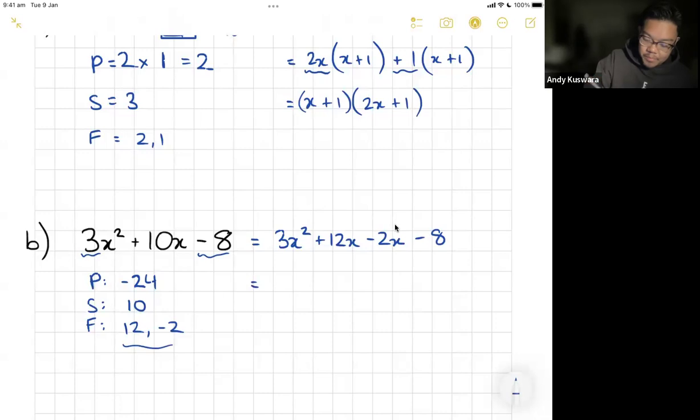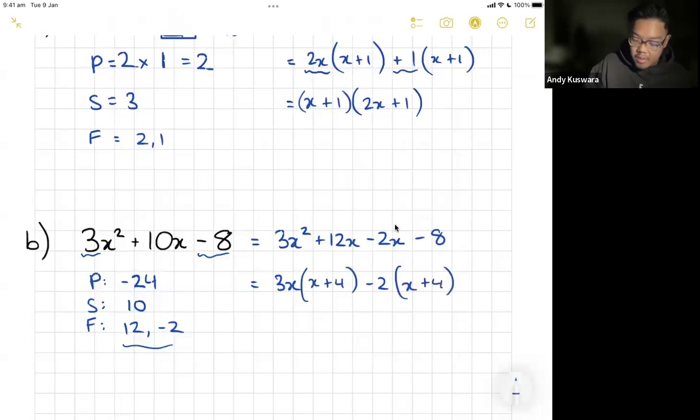Let's factorize by grouping, which means for the first two terms, I can see we have a common factor of 3x, leaving me with 3x bracket x plus 4. And here I've got a common factor of minus 2. This will be x, and be careful, this one will be plus 4 as well, because a minus times a positive gives you a negative. What's nice is your brackets should be common. So your first bracket is x plus 4, and your second bracket is what's left, which is 3x minus 2. And that's that factorized.